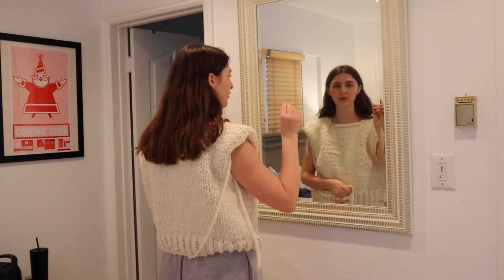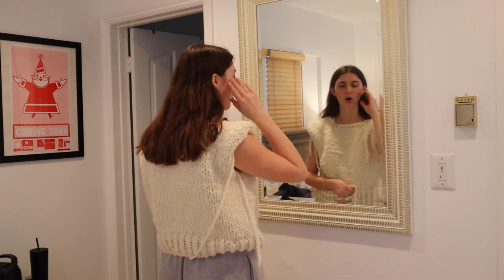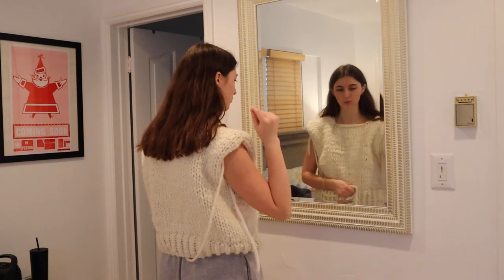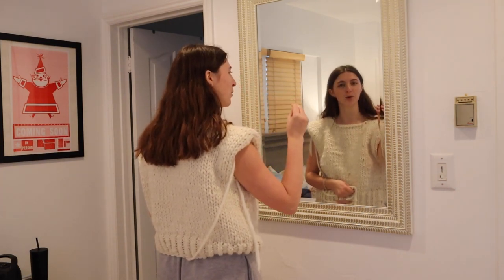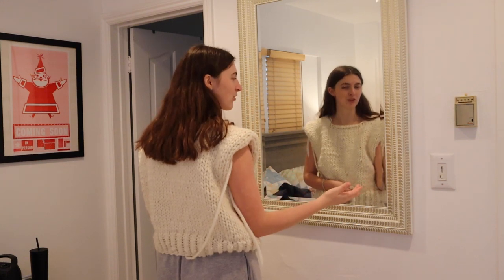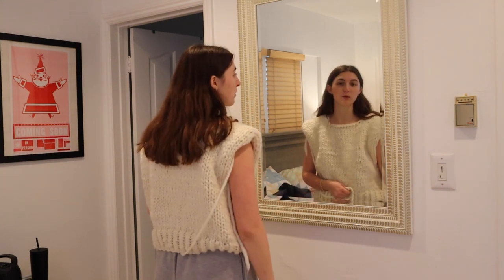I really hope this sweater turns out how I have it in my mind, because I can already picture me wearing it, wearing this certain ribbon in my hair, posing. I can picture it so clearly, but I really hope a picture of me wearing it will be the same picture that I take at the end of all of this. There's only one way to find out.